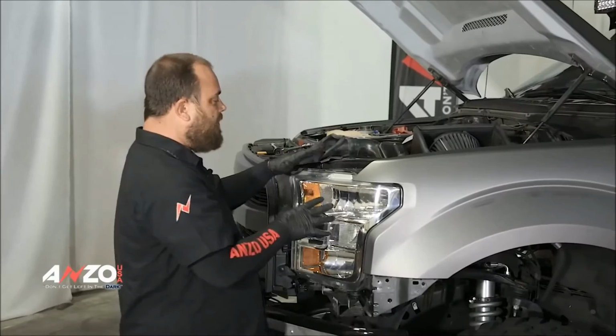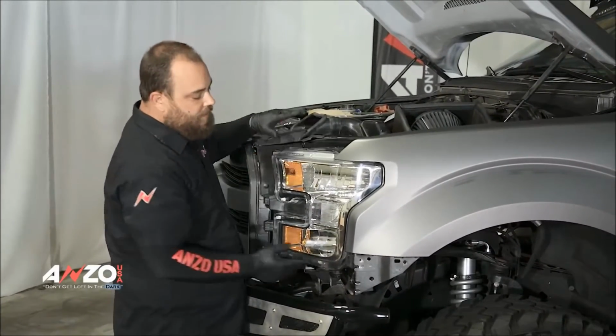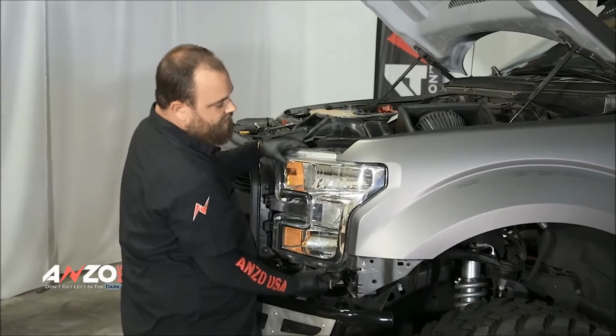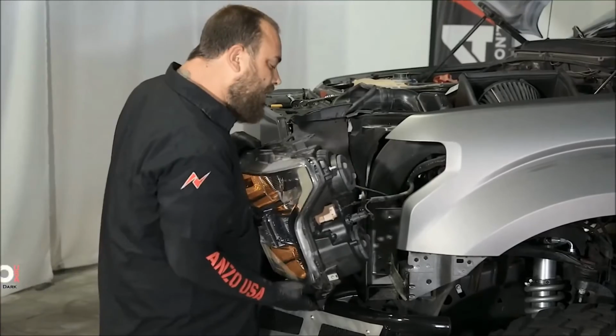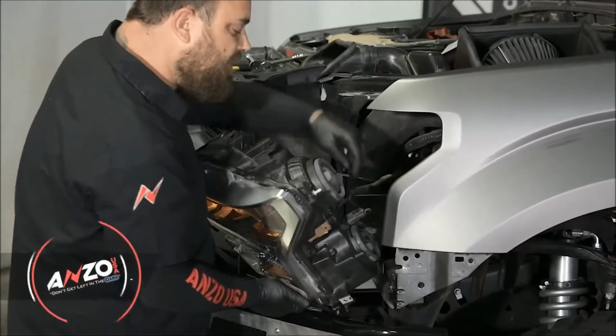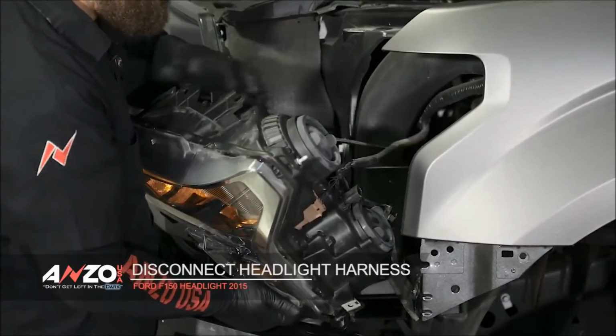Okay, so once you've got your 3 bolts removed, remember there's 1 on the side, 2 up top. You just want to grab the bottom of the light and give it a good wiggle, and it'll come out. So now, on the back side, you have some harnesses to disconnect. You just push in on the tabs, and they slide right off.